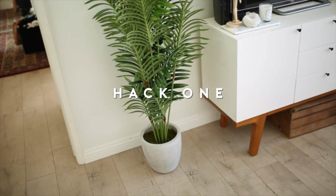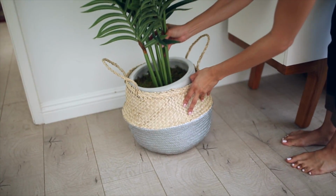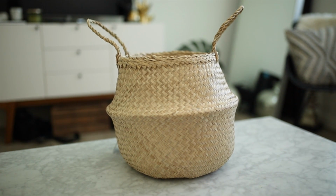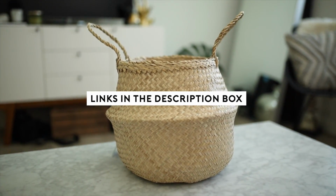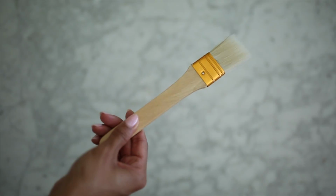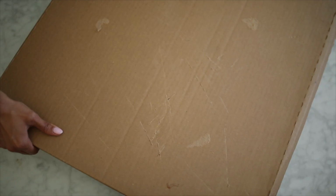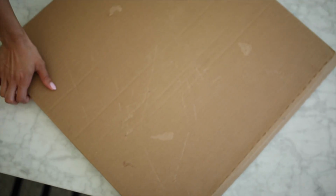Hack number 1, we're making these ever so popular plant baskets. So for this, you are just going to need this basket that I got from IKEA. It does come in different sizes. I'm using this silver metallic acrylic paint. And lastly, you're going to need a paintbrush. Oh, and definitely don't forget that you want to cover your workspace. You don't want to get paint anywhere.